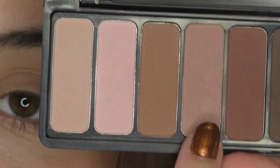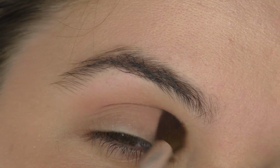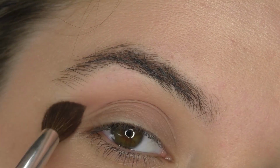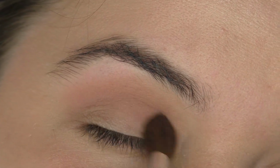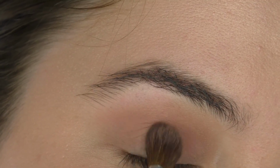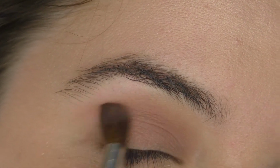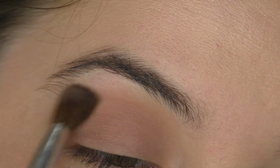First going to go in with this shade right here. This is the 4th shade in the palette. I'm just going to take this and throw it in my crease. And then I'm going to go back into it and blend that color all over my lid. We're just keeping this really simple because when you're getting ready in the morning for school, you don't want to be spending a lot of time doing this, I'm sure.